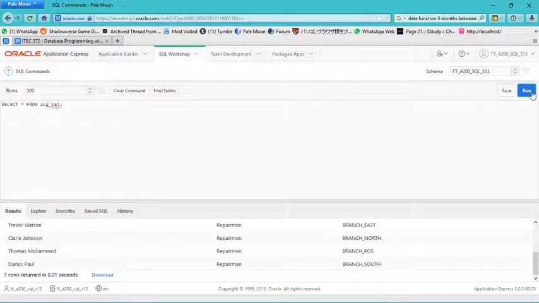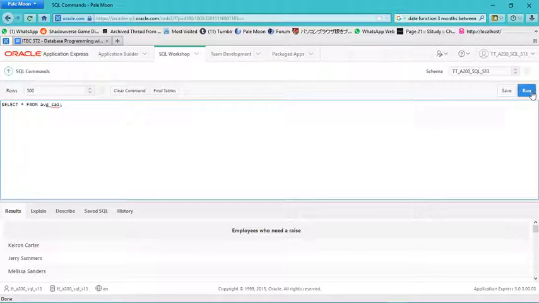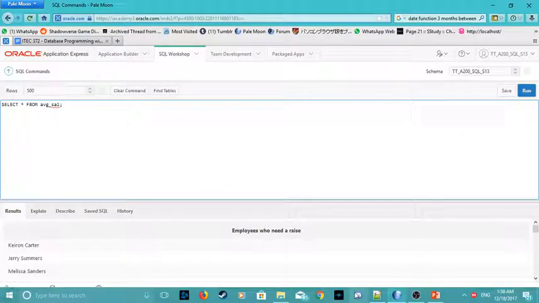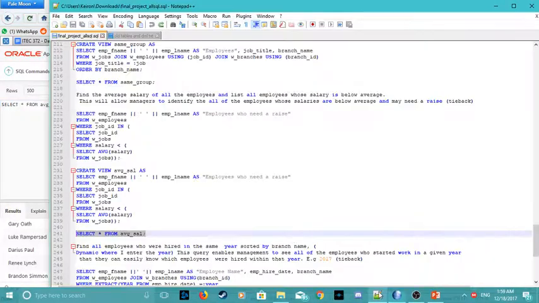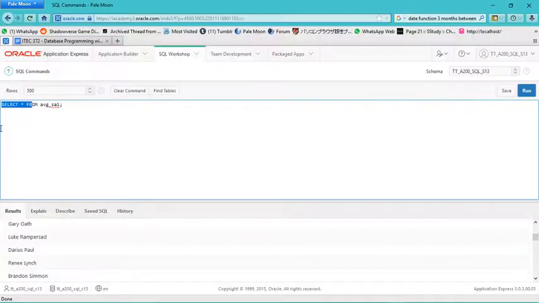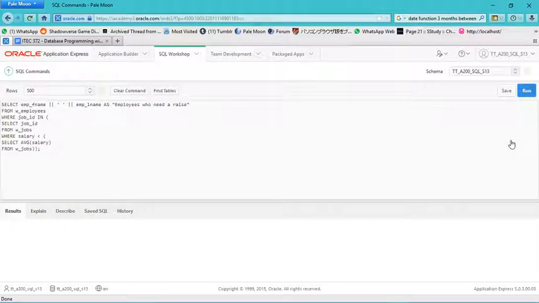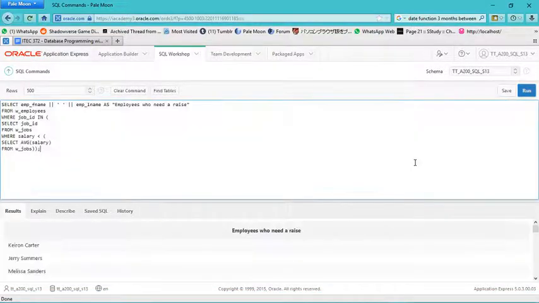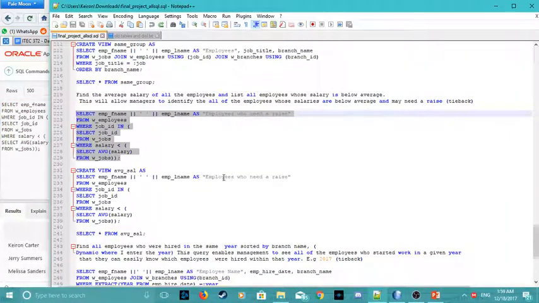Right, let's copy the view and paste it: average salary, and the average employee salary that needs a raise. Now, let's execute the code itself. Right, as you can see, same code.